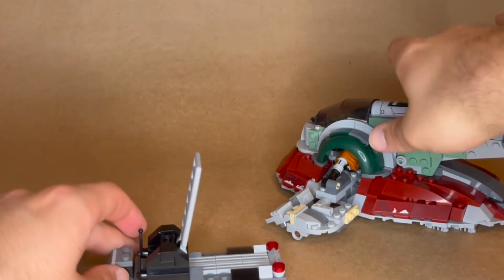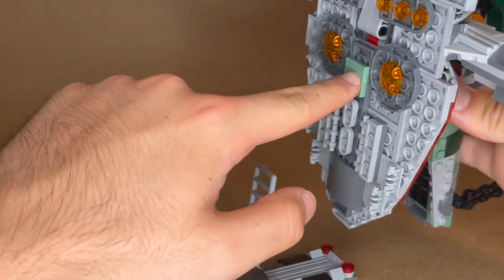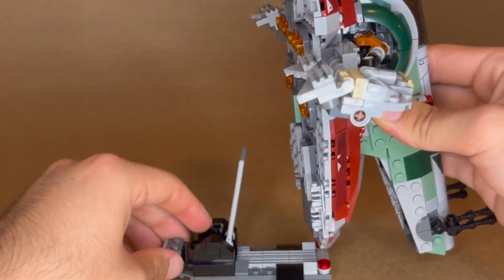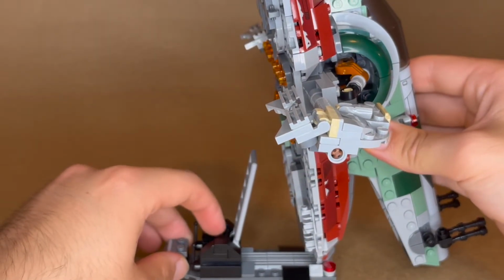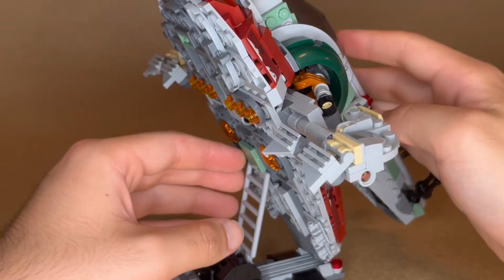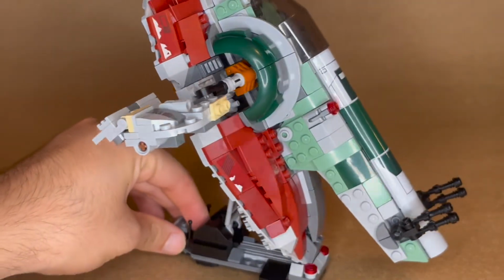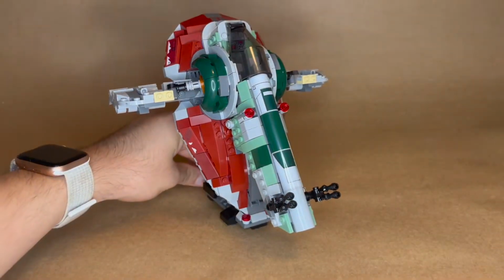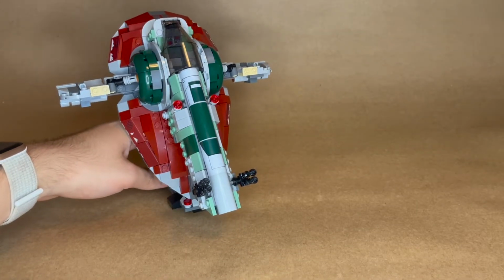So to use it as a stand, you take your ship, and this sand green tile is actually a very bright and specific indicator. After you rest the bottom tip with those little gray slopes, the ladder is wedged in between the sand green tile and the rest of the ship, and you have a very easy to use and effective stand for displaying your Boba Fett starship.